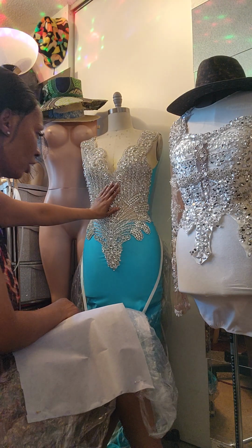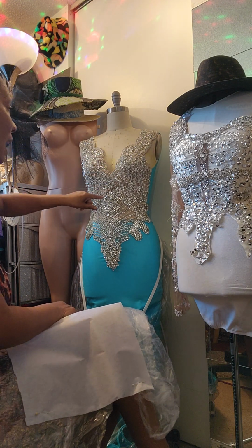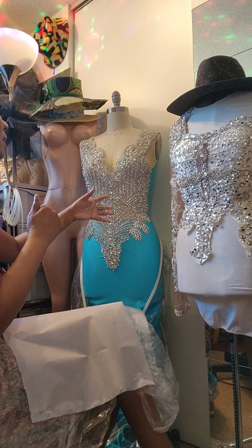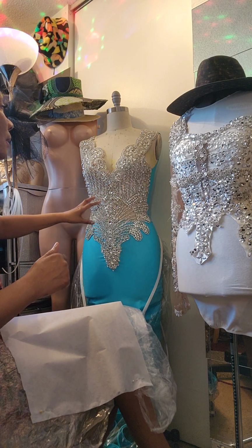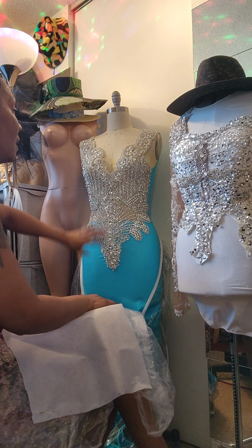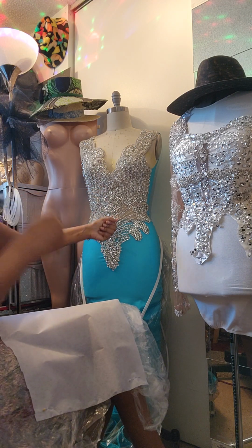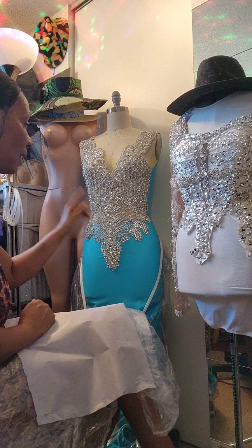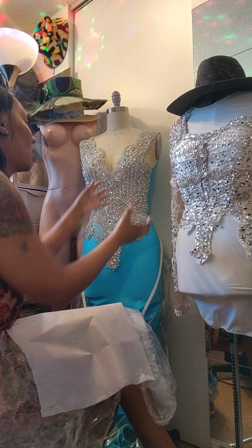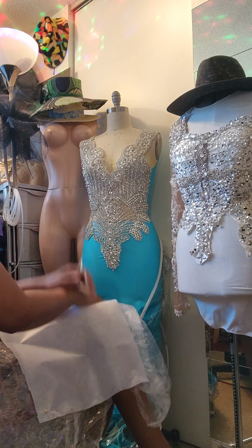To be honest, this mannequin is my size, so she's not as wide as me. This is flush on this really good because this is my size mannequin, and me and her are different sizes, but I needed this to be flush while I put it on. It's spandex, so I have the ability to expand. But this mannequin is my size, not her size, so I got to keep in mind that when I take it off, this fabric is going to flex, because we're stretching it to the capacity.